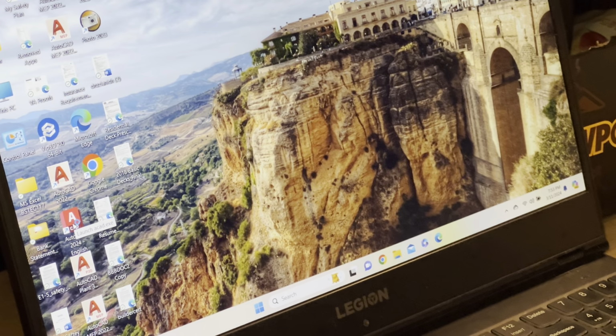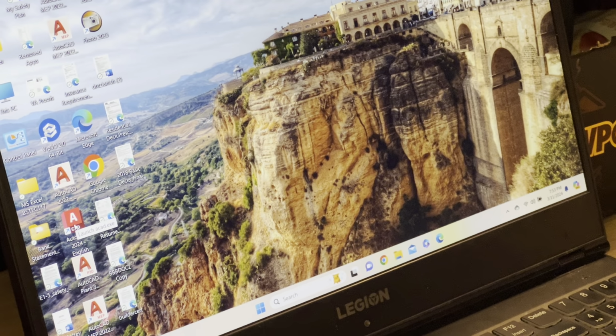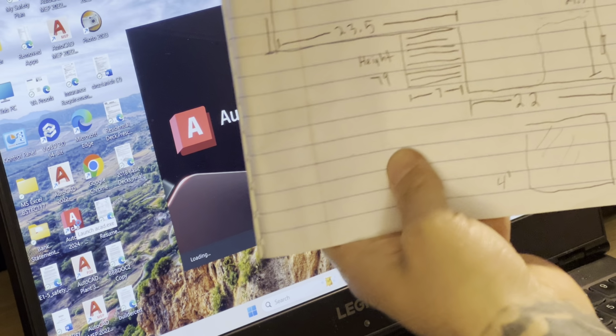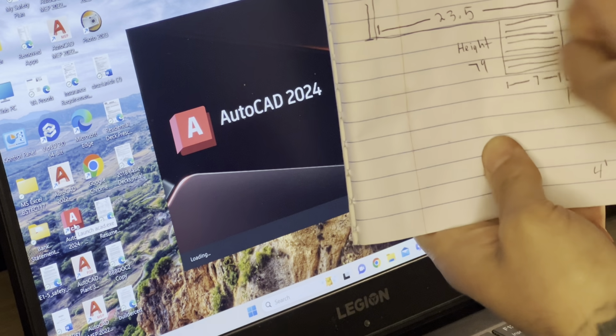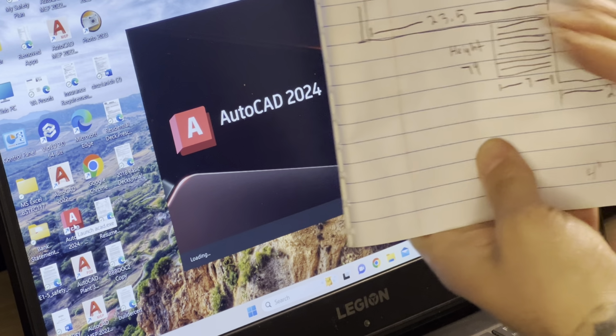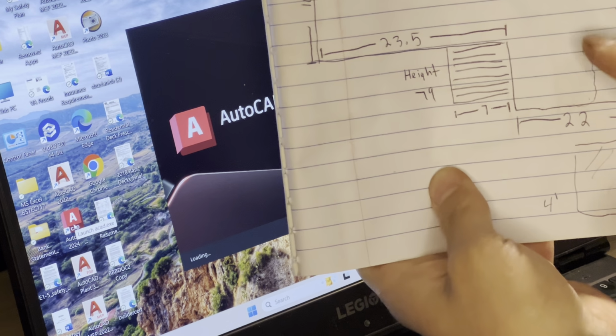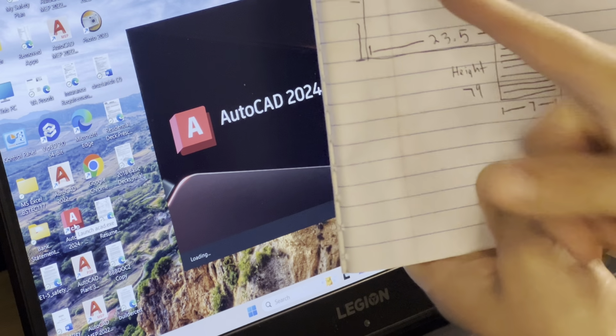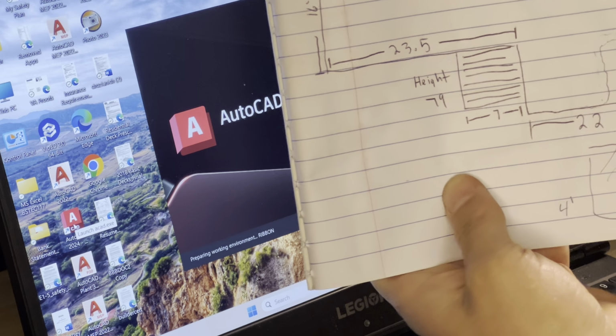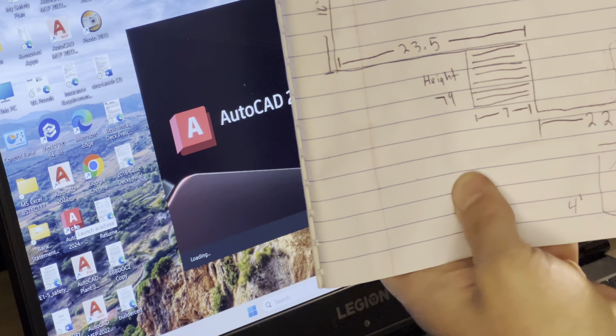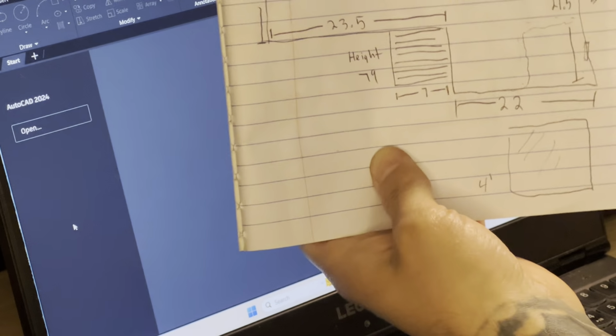So I showed you in another video how to build the tools that you're going to use inside of AutoCAD. And now I'm going to get into this design that I got going on here. This is the house, and then this is going to be the deck right here. And then under the deck right here, there's going to be some storage. So the whole deck's going to get siding and everything, but there's going to be some storage right here under the deck, right?